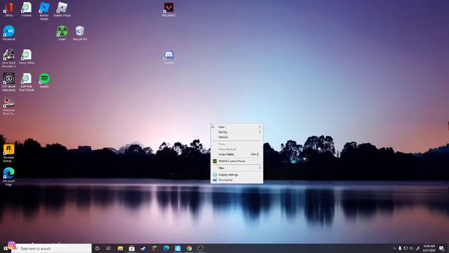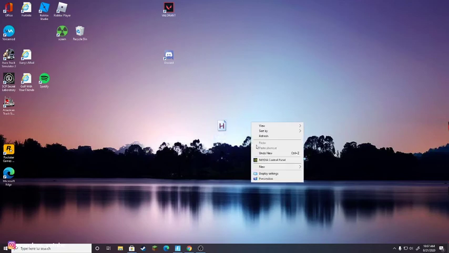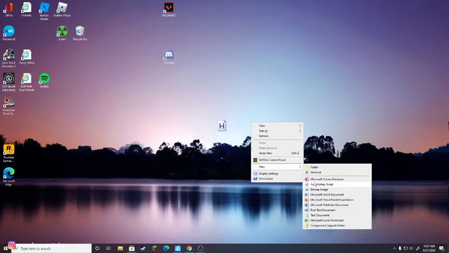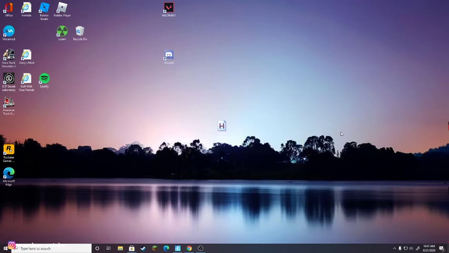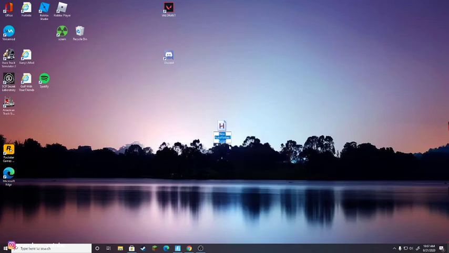Okay, so you right click on the desktop home, you go to new, and you go to AutoHotkey script, okay? If it doesn't show this new and then AutoHotkey script, you did it wrong, so I would recommend re-downloading it, reinstalling it. If that doesn't work, then I guess your computer just isn't meant for a macro. But usually this works with all computers. If reinstalling doesn't work, then I don't know what to tell you. You can search up a YouTube video on it, but I don't know how to do it, so this video is not for you. Anyways, here we're going to put in Fortnite macro, okay, name it that.